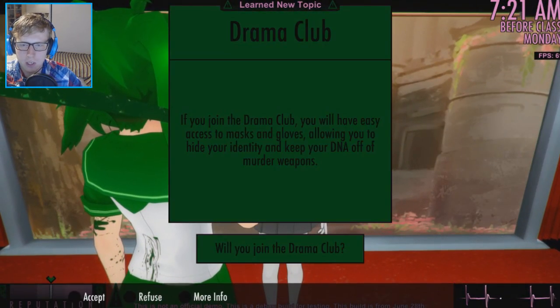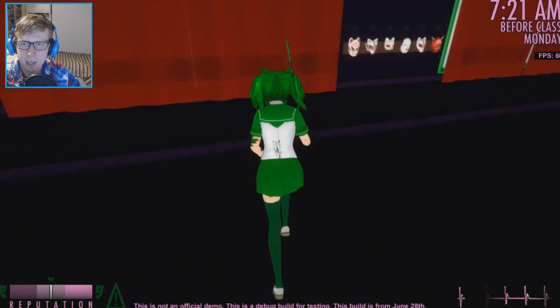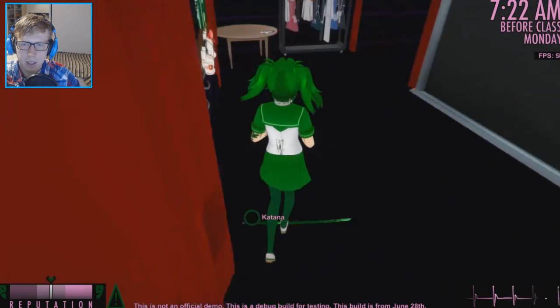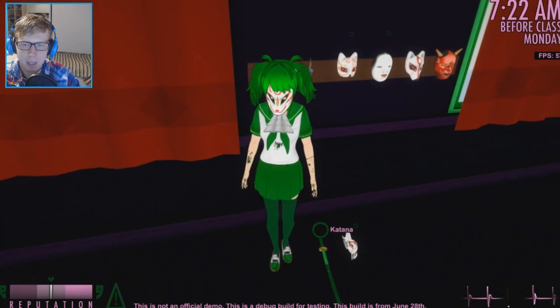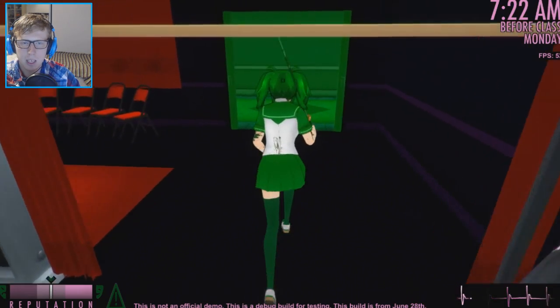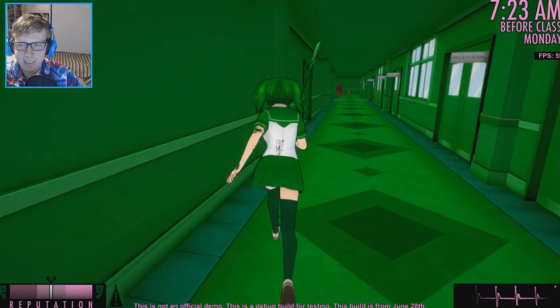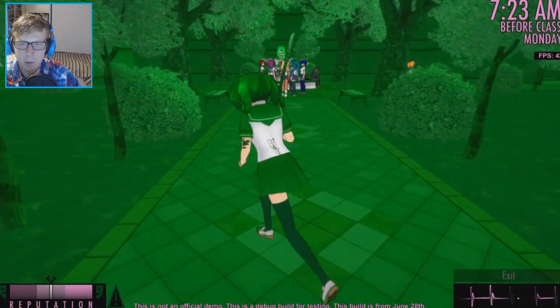Greetings. Yeah. Let me join whatever. I don't care. Now I need a mask. No. Don't carry it. Wear it. All right, there we go. I am carrying a mask. I mean, wearing a mask. We're gonna go and say hi to Ayano, and then we're gonna take her place. This is really stupid, but really funny if it works.